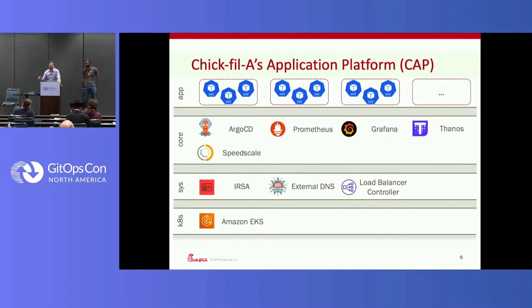In this layered approach, the layers are meant to be composable, so that platform teams are free to add or remove components to taste. But if they don't want to worry about it, CAP has opinionated defaults, and you'll get those opinionated defaults. But it does allow flexibility for teams to switch things out, say the GitOps operator for a custom one or a different one, things of that layer. But the base layer is EKS on top of.